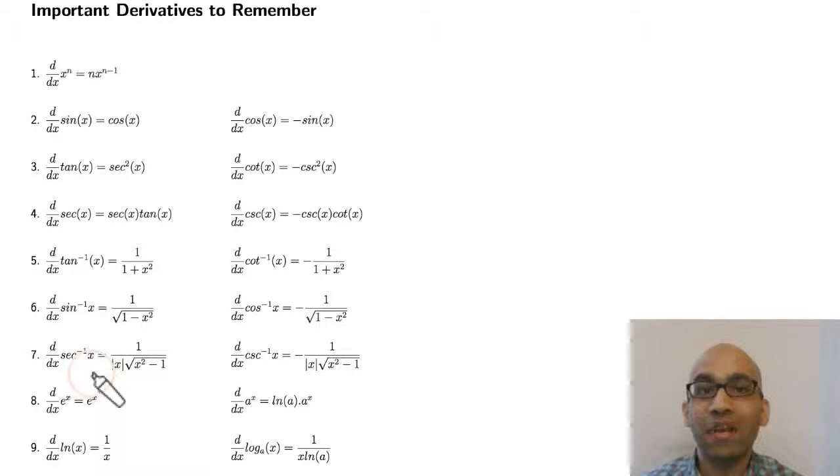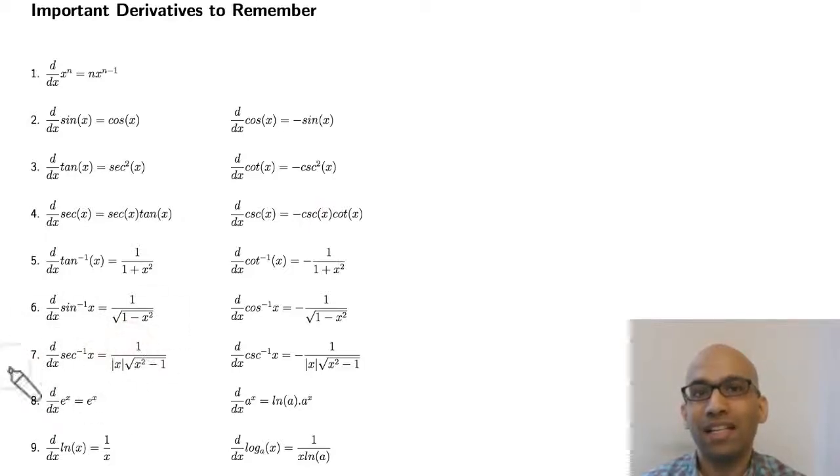Next, we have 3 inverse trig functions. d/dx of tan inverse x is going to be 1 divided by 1 plus x squared. And now, once again, we use the same trick. We have a co in front of it to get cotangent inverse x, and that is going to be negative of 1 divided by 1 plus x squared. Similarly, d/dx of sine inverse x is 1 divided by the square root of 1 minus x squared, and d/dx of cosine inverse x is 1 divided by the square root of 1 minus x squared with a negative sign in front of it. Note you've got negative signs all over here and just a co in place of each of these functions.